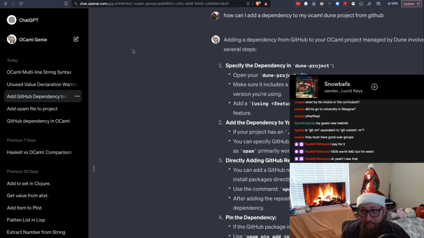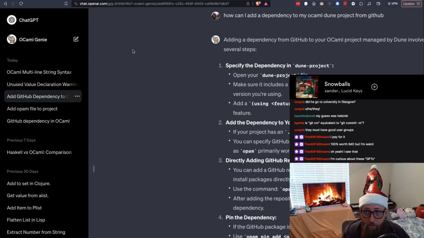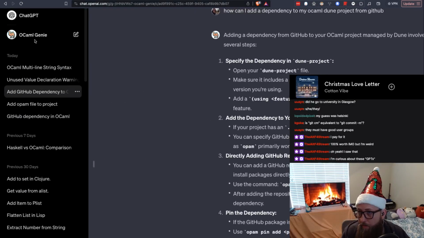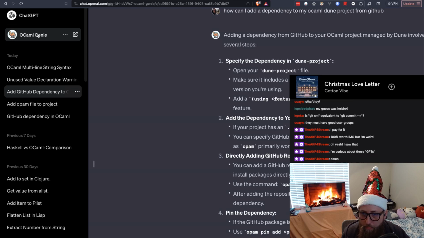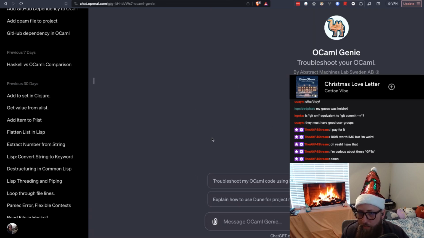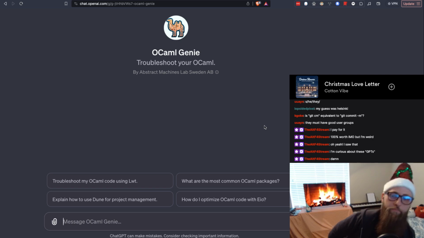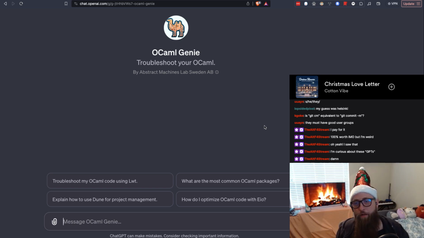I gave it the exact same question between GPT-4 and OCaml Genie, and the OCaml Genie was better. That's pretty cool. And the guy who did OCaml Genie, Leo, is actually the same guy who wrote this Mint T library as well. Pretty neat.